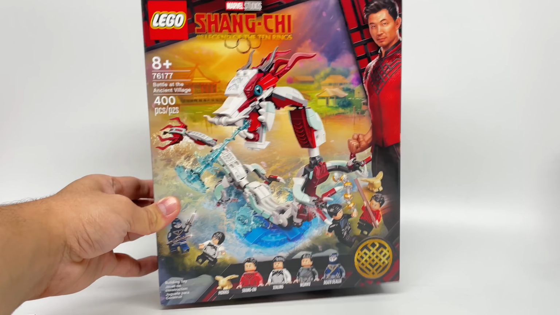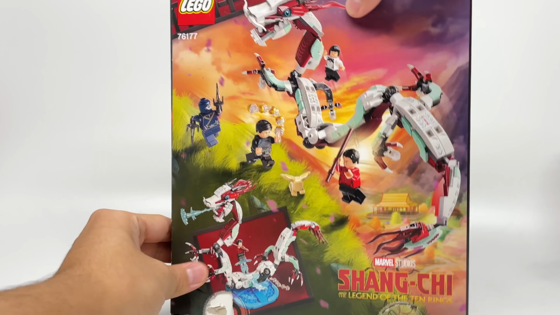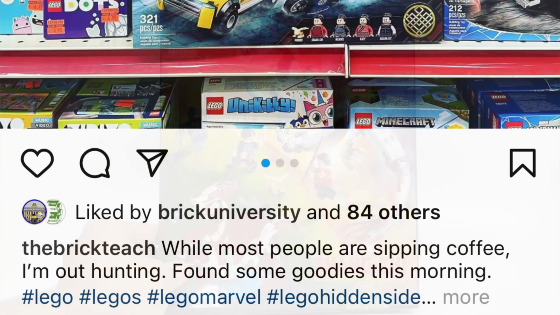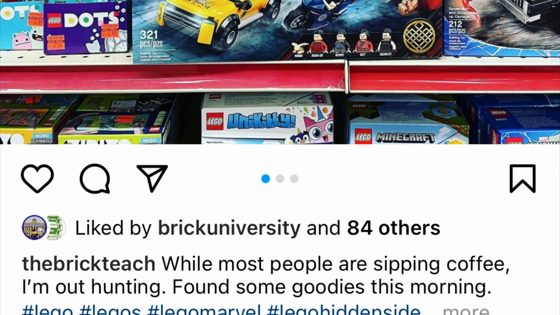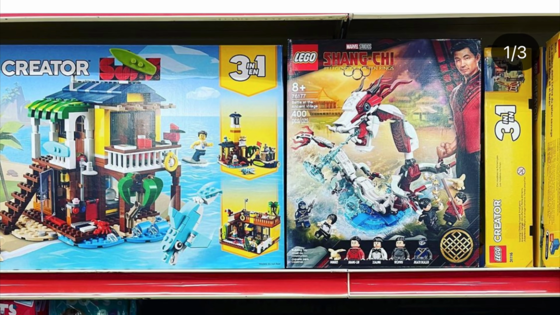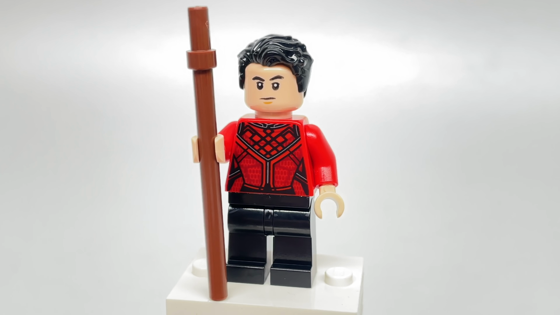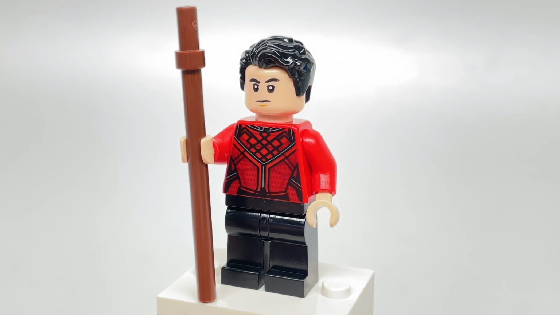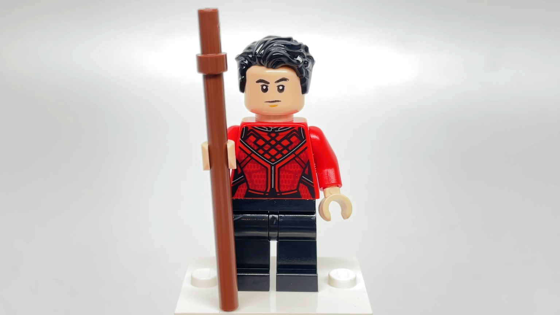This one's called The Battle at the Ancient Village with 400 pieces, 4 minifigures, and it retails for $40 in the United States. And this was sent to me early from the Brick Teach who found it at a local toy store. Our first minifigure is Shang-Chi, and I'm annoyed because this face print is overused in so many licensed themes.